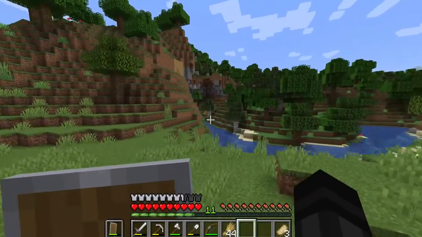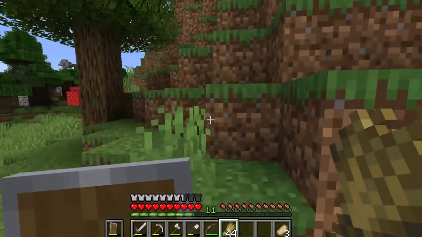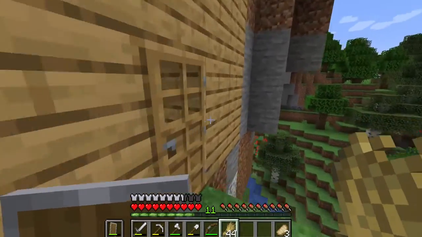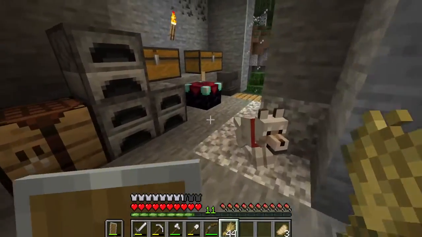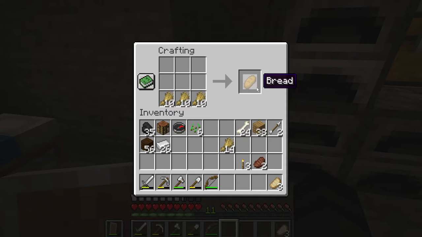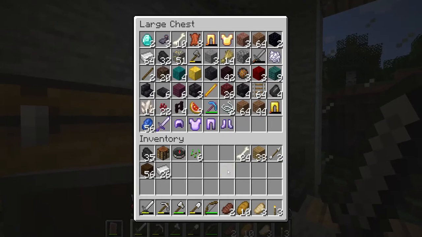We don't need food that desperately, although I can now go and make a bunch of this wheat into bread, which will help as we embark on our adventures. Let's leave 12 and put the rest into bread. Okay, so we've got a good amount of food. Now we're going to be exploring so we can kill stuff while we're out there. But I think we're good.